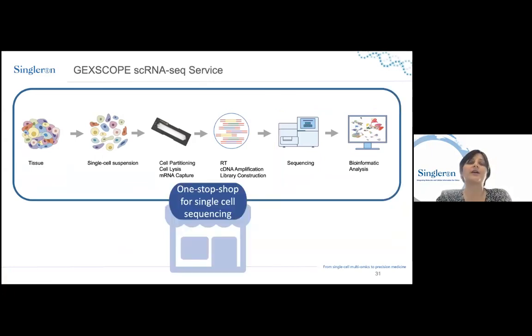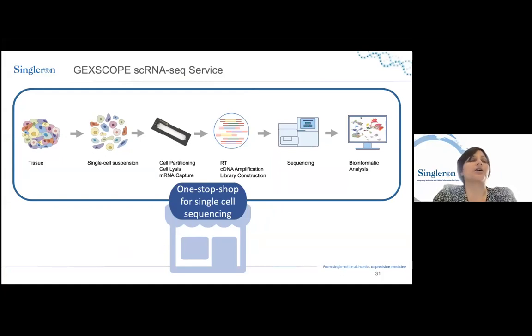In this situation, you can use our bioinformatic tools to do the analysis and the data visualization. The other option, for the customers who prefer to outsource the whole single cell sequencing workflow, we have them covered as well. We offer a single cell RNA-seq service. In such case, you simply ship us your samples and we take care of the rest. So we perform all the steps in this workflow, including the bioinformatic analysis, and we provide you with the bioinformatic report in the end. So the whole process is very simple.